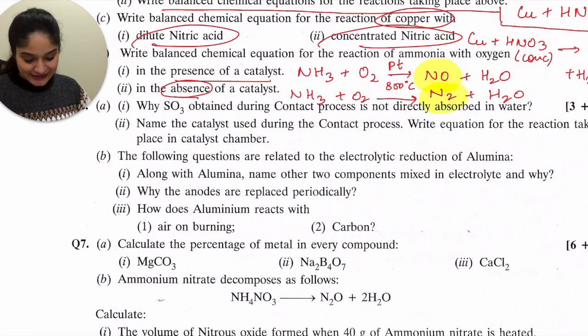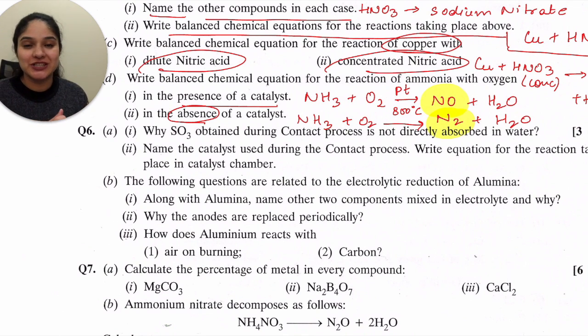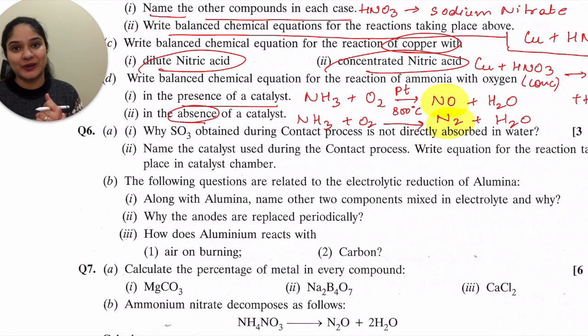Alright students, let's move on. Question number 6. Now question number 6 is based on the chapter Metallurgy. If you understand that chapter, this question would be super easy for you because it's not asking any big equations. On the other hand, if you have not done that chapter and still find it difficult, please check out my channel, where the video is available.